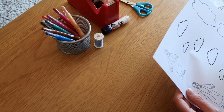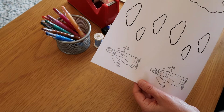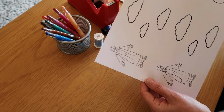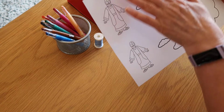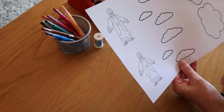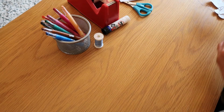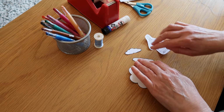Right, we're going to show you how to do the craft now. If you've received an email this week, you'll have this printable sheet here. If you have and you can't print, or if you haven't, easy enough, you'll just need to draw a picture of Jesus, some small clouds, and then a larger cloud on paper. Colour in Jesus and cut out all the other shapes already. I've got mine just over here.